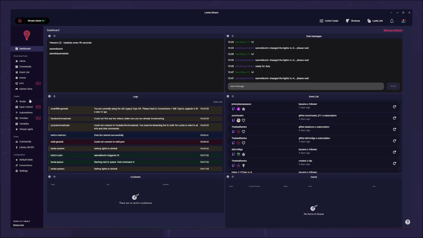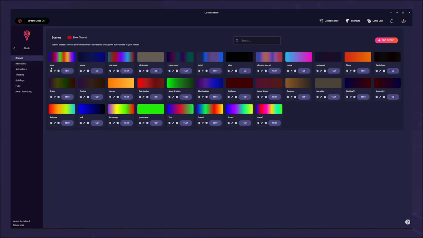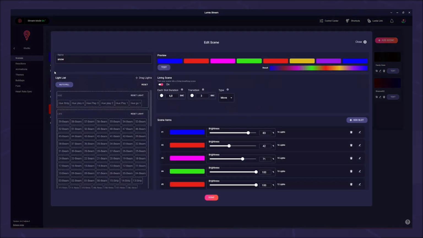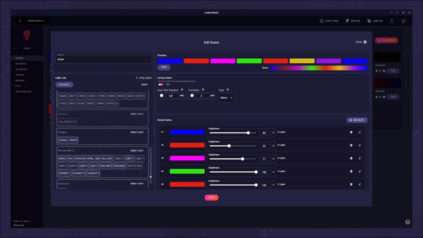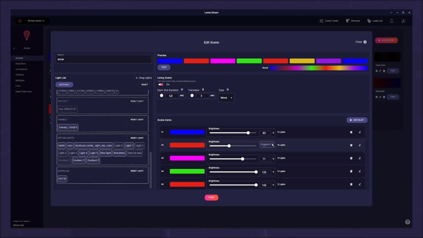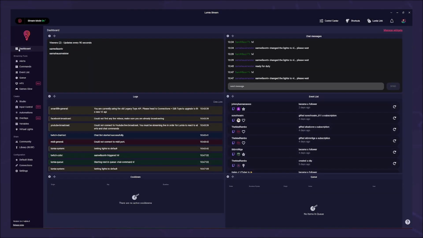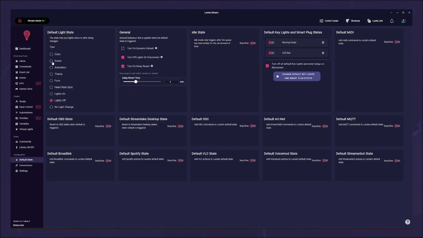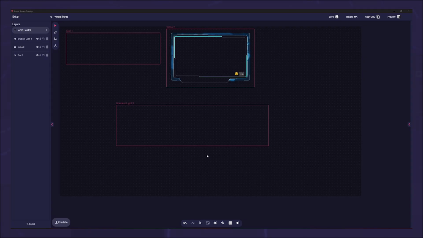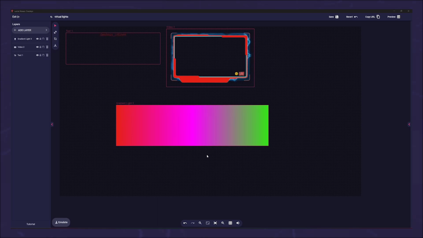The studio scene is particularly suitable for this. So we take an already created scene or create a new one and create 3 slots. We select the color for the slots and then drag our 3 virtual lights into the slots. Click on Done and refresh and trigger the scene, either by creating a command with it or even using it as a default state. And you have a beautiful color gradient that you can use as a frame, for example.